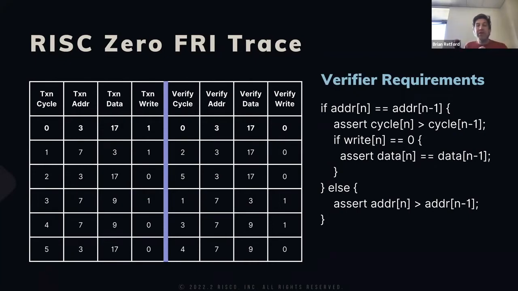So there are two sets of columns. They're both in the data section. One of them is the memory operations, and those occur in program order. There's a cycle counter of which logical cycle this is, and that just moves forward monotonically, and there's a constraint that it always moves forward monotonically. And then there's the address, the data, and a read-write flag, which of course have constraints that are hooked into the rest of the circuit.